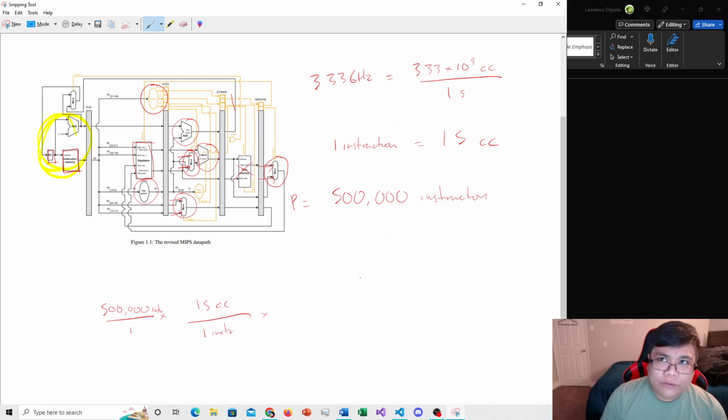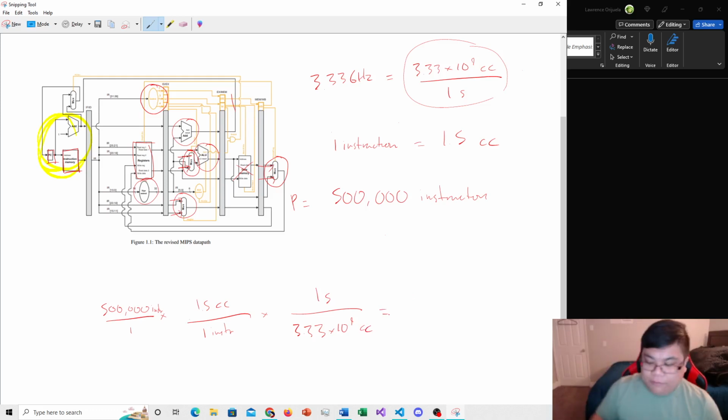In order to convert this into time it takes, we would just take our clock speed and take the inverse of this, right? So I would put 3.33 times 10 to the 9 clock cycles per 1 second. And I would have to do some math here.